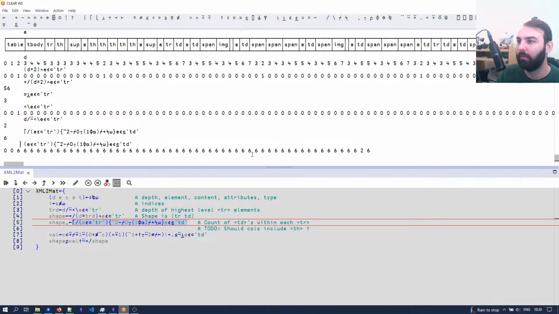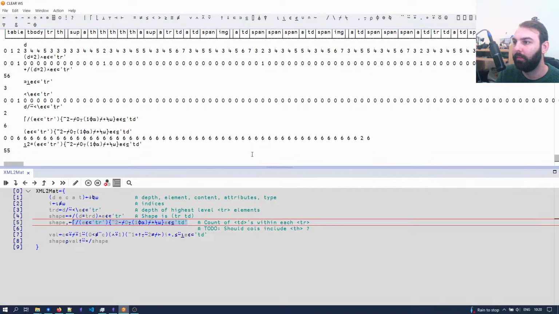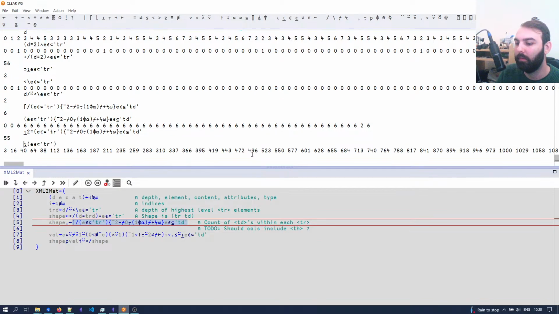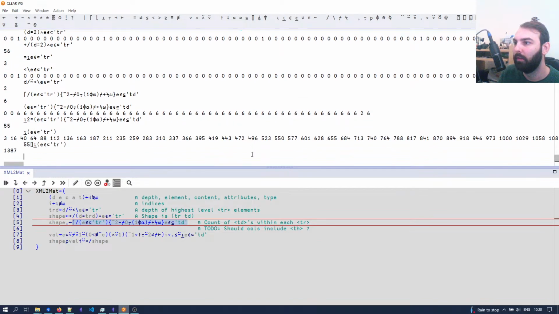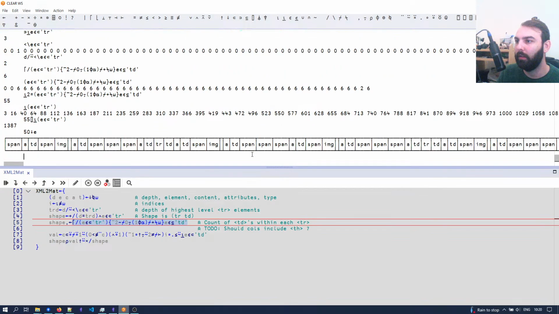Right, so where's the 2? That's number 55. And if you look at these, then the 55th element. So let's say we do the 50 drop E. Take a look.